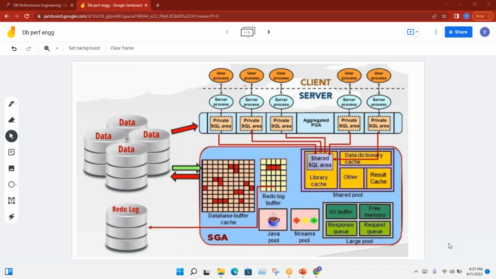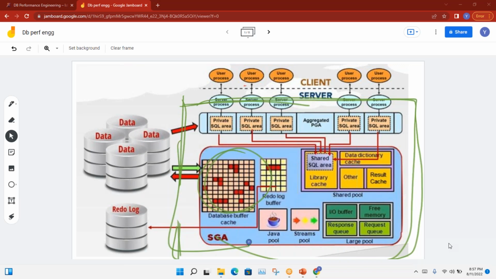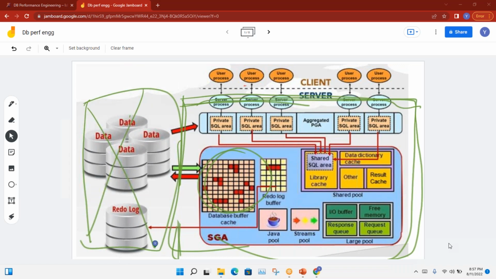So basically, you see it in such a way. This total thing, the PGA and SGA, is more like a cache. Inside that there is something called a buffer cache. Now this thing and this thing are different. This is the disk, right? This total thing is a disk. It is not the cache, but the PGA and SGA constitute the cache.